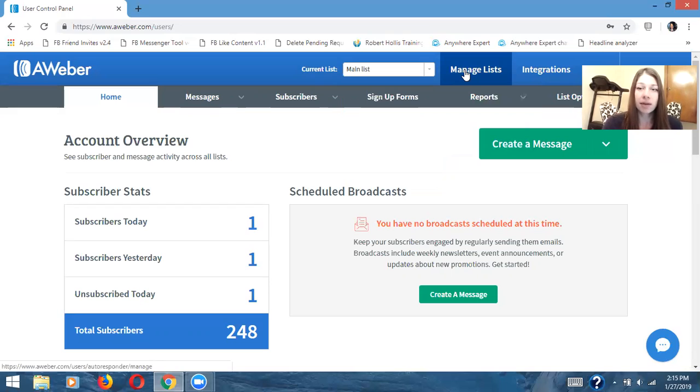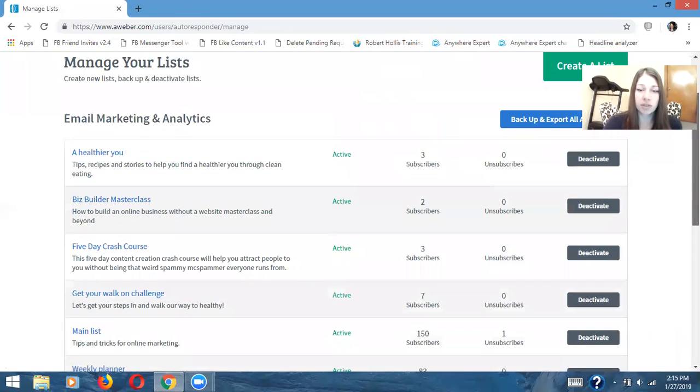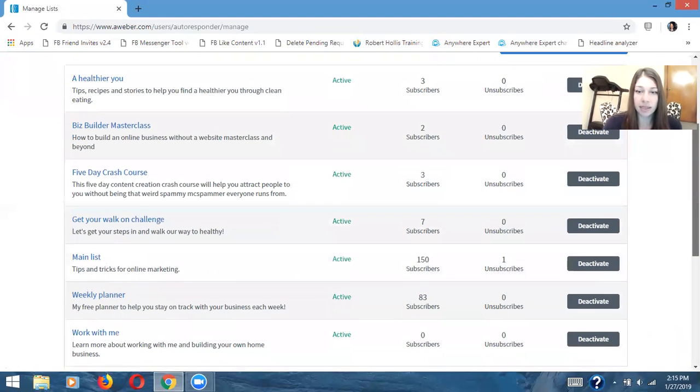So you're going to click on manage lists, and as you can see, once you have some lists, it'll show you all that's in there. It's pretty cool. It'll show you a breakdown of how many subscribers are in each list, and if there are any unsubscribers. My main list tends to get the most unsubscribes because that one tends to have the most people.